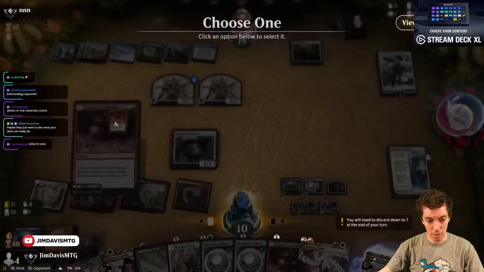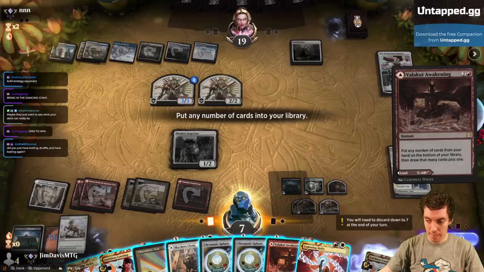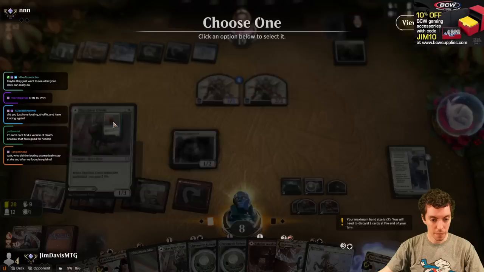Awakening. Top card refurbish. I don't think I can cast it anyway, so they have Farewell, so we need to be aware of that. Top card Helix, love it. We'll target the Planeswalker. Game 3. Skyclave, gain 2. Where's Reservoir? Where's the Reservoir?